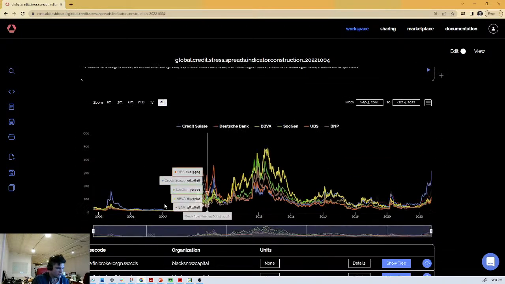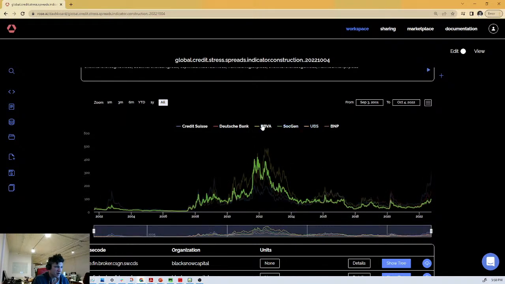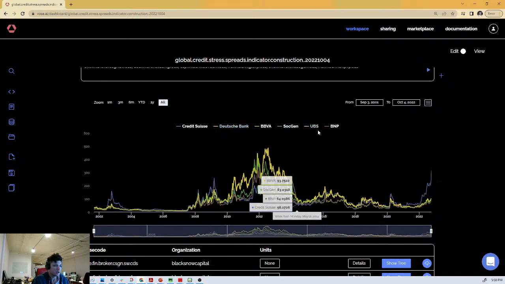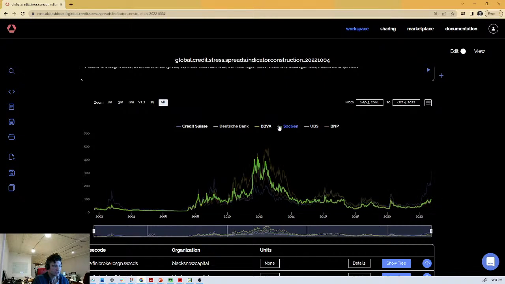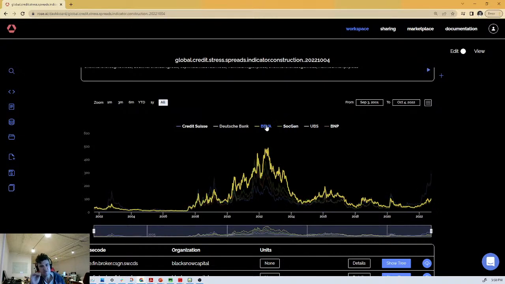This is just a longer view of that chart where we can kind of compare what's going on with Credit Suisse to some of the European banks who had much, much worse conditions in 2012. This is when there was questions about, is Italy going to leave the euro? Is Spain going to leave the euro? Are the sovereigns whole? Can the banks save the sovereigns? Can the sovereigns save the banks?